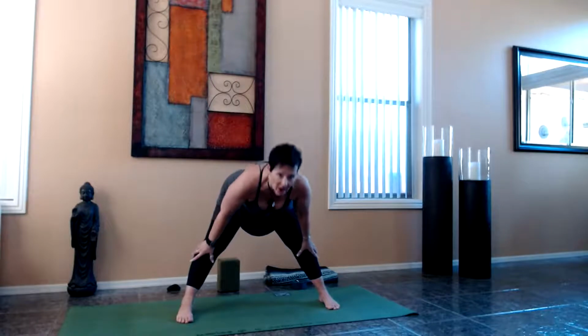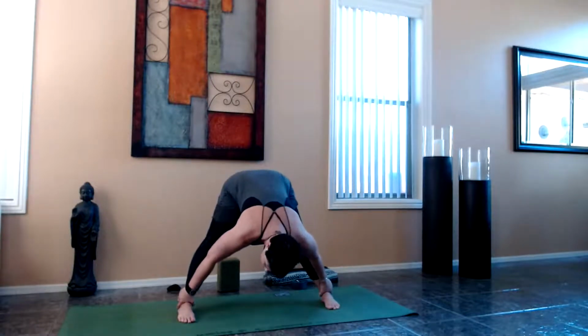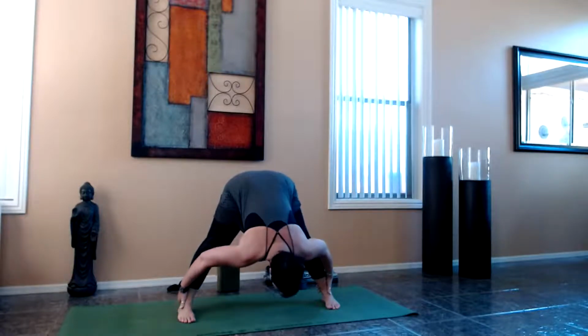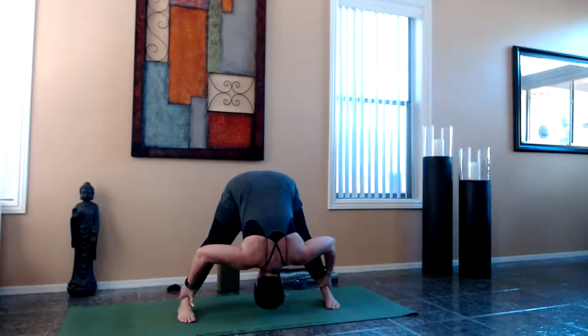Inhale here. Now I walked my feet in a little closer because I'm getting ready to fold forward. As we exhale, hinge at your hip creases, slide your hands down, and see if you can get hold of your ankles. Shoulders wrap back. And find greater depth into your pose.